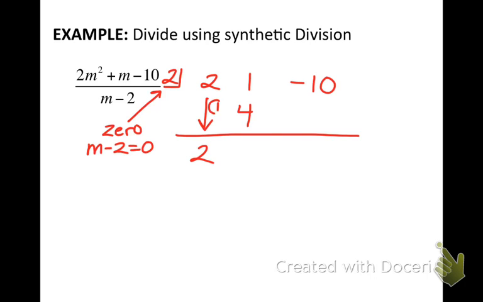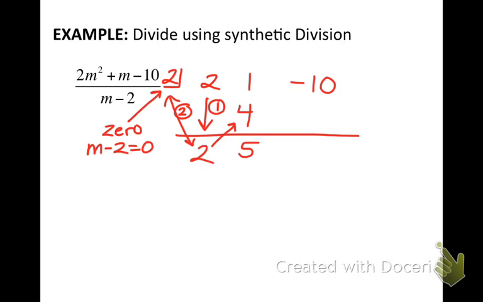Okay. So this was step 1. Step 2 was multiplying, and then that number goes there. I'm just putting arrows here maybe to help you see what's going on. Okay, so then the next thing we do, instead of subtracting like we do in long division, you add these numbers together. So 1 plus 4 gets us 5. I'm going to put 5 below.